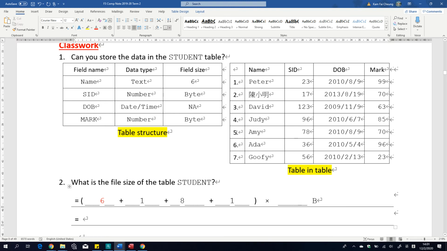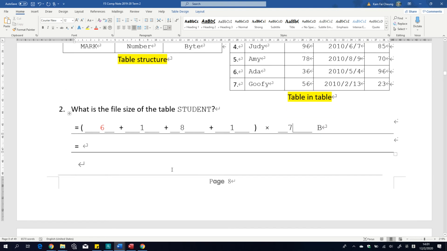So we multiply the storage of each record by 7. Okay, so let's do the calculation. 6 plus 1 plus 8 plus 1 is 16, times the number of records, 7. So the answer should be 112 bytes.